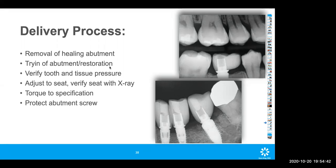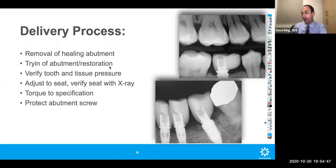Okay, and our last question, why did you use a cantilever in this case? So that was actually when I was restoring that I didn't place. And she had an implant, an immediate implant placed by another doctor. I don't know what model of implant that is. And she had the opposite style of crown. So basically that implant came up out of the gums and then the abutment came up and then went back down to kind of follow the contour of the gingiva and then back up to the occlusal table. So we opted to go ahead and restore, but the whole cantilever is under the gum tissue.